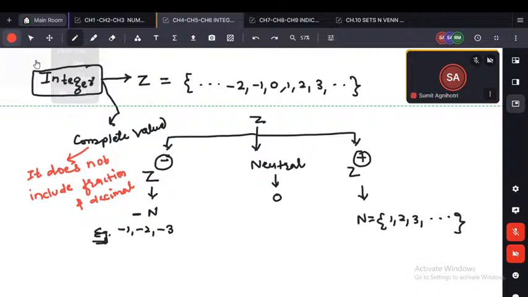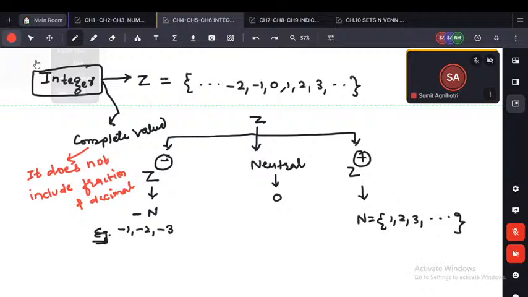Yeah, actually this word means figure, or numbers. This word is related with integer. It's a German word. From the German word we have taken this first initial Z. We don't use I, rather we use Z to represent integer. These integers may be negative integer, neutral integer or positive integer.